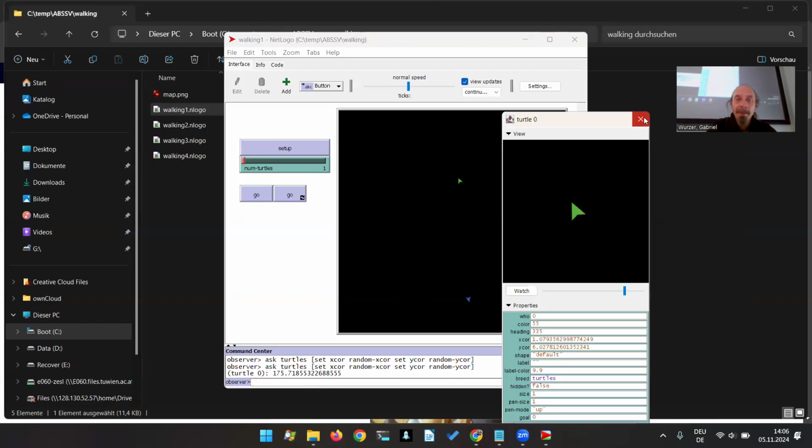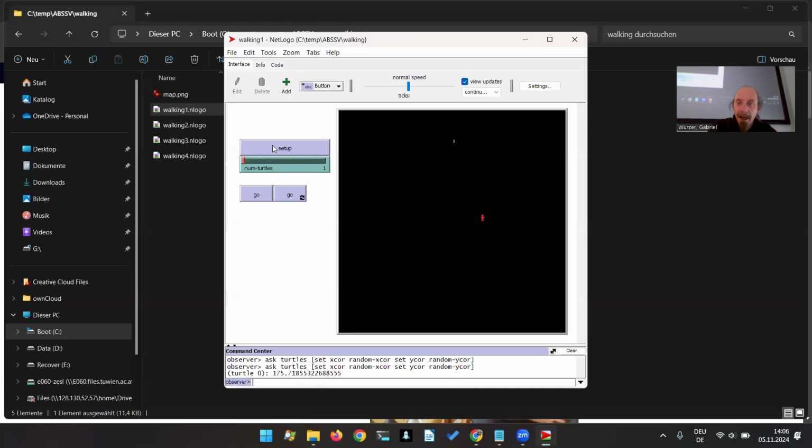If you believe me, then let's see what I got for you. I've got this person here. It's a turtle, actually. It's not a breeded turtle. It's just a turtle that looks like a person. And this is the patch that it wants to go to. And if I press here, then it moves, so it turns towards the goal.